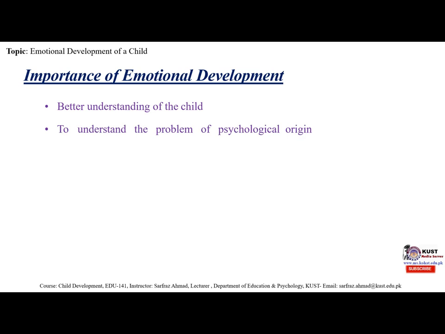Then, to understand the problem of psychological origin, that is, what is happening behind it. If the children are understanding what is happening behind it, this means that they have some psychological origin. Then, deliver dental treatment service in a meaningful manner. If the children get treatment for different diseases in a good manner, it means that they understand. It means that they are emotionally stable.